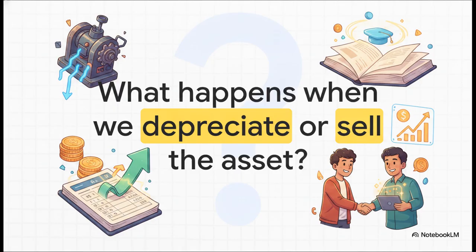Think about this. Once we actually put this shiny new asset on our books, what happens as it gets older? What happens when we need to calculate depreciation? Or even better, what happens when we decide to sell it or write it off completely? Keep your notes organized, stay curious, and keep pondering that exact question until next time.